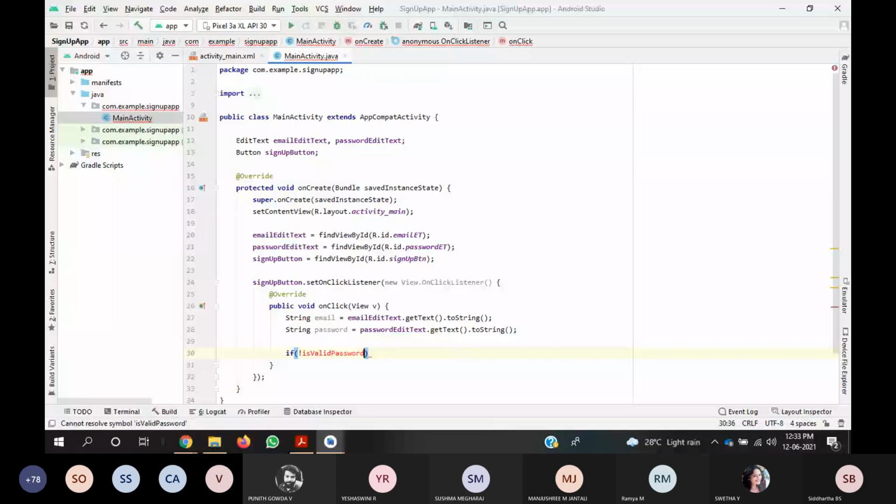Whatever you enter in the edit text will be stored in the password variable, and that we are passing to is valid password. So what do we need to do here? If the username and password do not match, we need to toast a message.